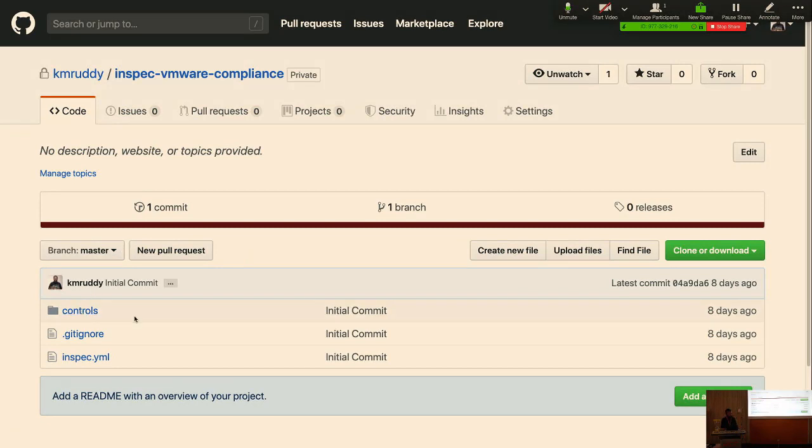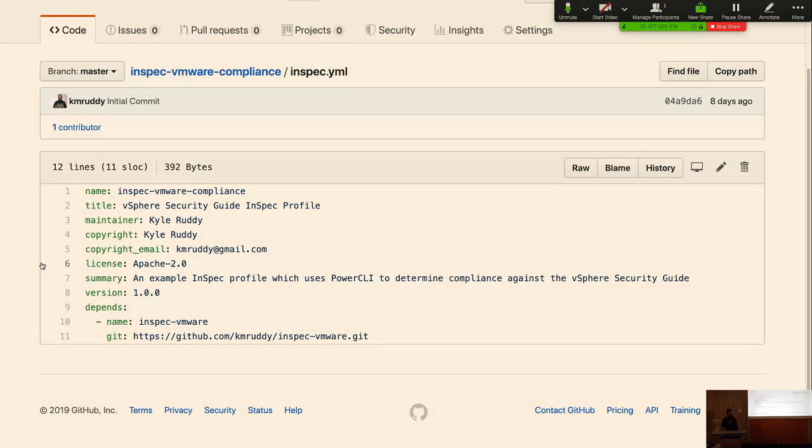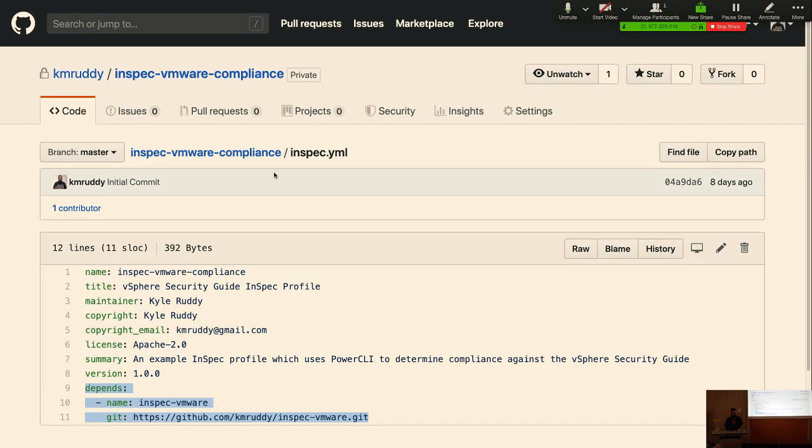So this is our profile. This is the InSpec-VMware-Compliance profile that I've created. It is private right now. It'll be public as soon as this session is done. It basically has your generic YAML at the front that is a description, very similar to what we have in PowerShell when you're describing your module, setting what it depends on. In this case, it depends on an external resource pack, the InSpec VMware resource pack. And just some summaries, what licensing it follows, names.